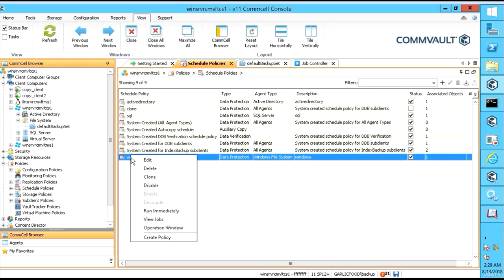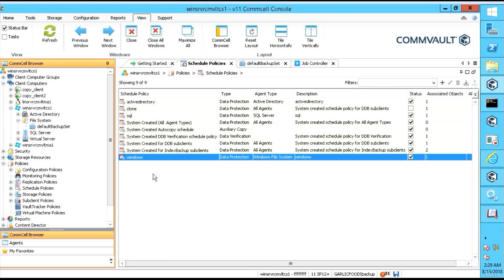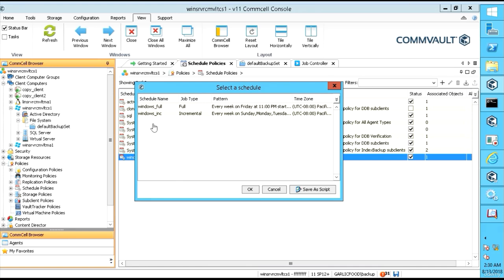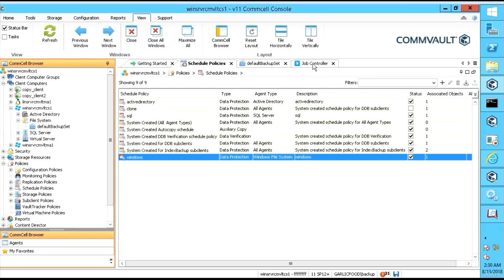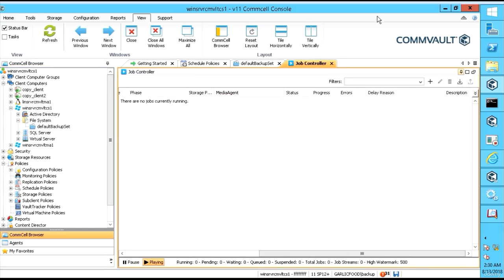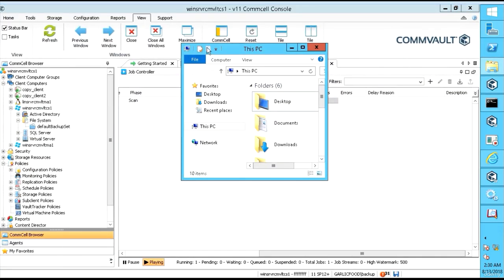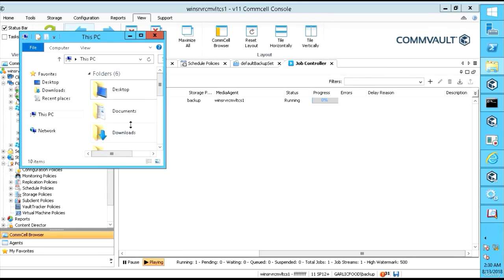Okay, so first things first, right click on the schedule policy on Windows, go run immediately, choose the Windows full, click OK, and go to our job controller tab, and watch it go.